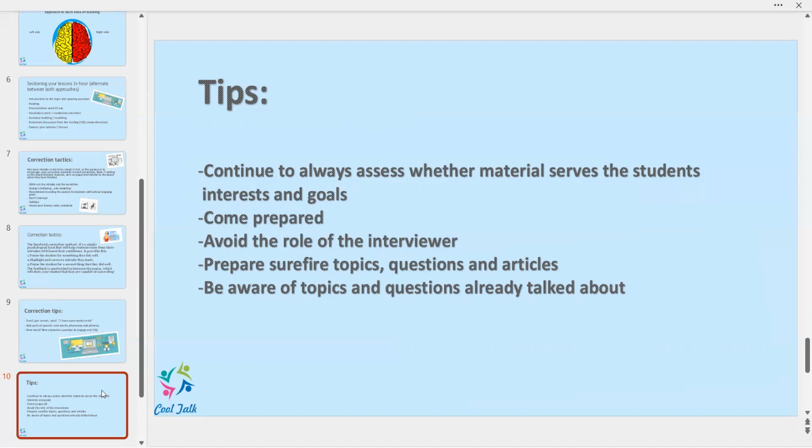So whether that is just having an extra couple of questions or topics on a book or something just with you in case your student is not interested in the material or would like to go a different direction with the lesson. Be prepared for anything, extended questions, other topics, things like that. Also, especially in business lessons, be prepared for the terminology.